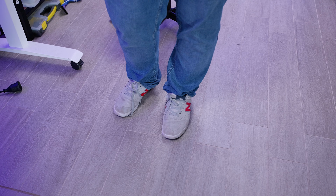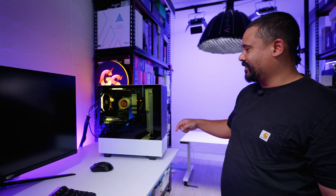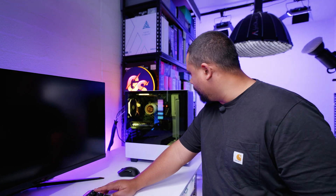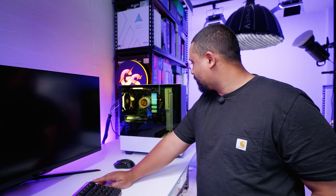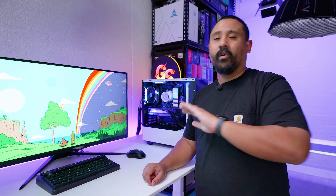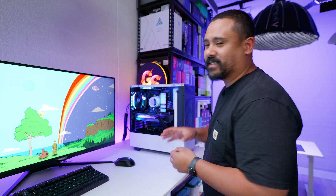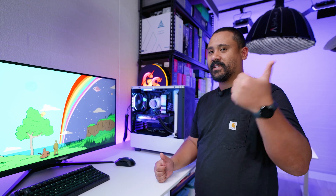Let's see if it works. Moment of truth - does it turn on? Whoa! I did not set it to that color at all. Why is it all yellow? I mean, it doesn't matter, I just want it to post. It turns on - turning on is usually a good sign. Everything's up and running. I had a little thing happen with the RAM, all good, sorted now. Rebooted the PC, did all the drivers, all that stuff.